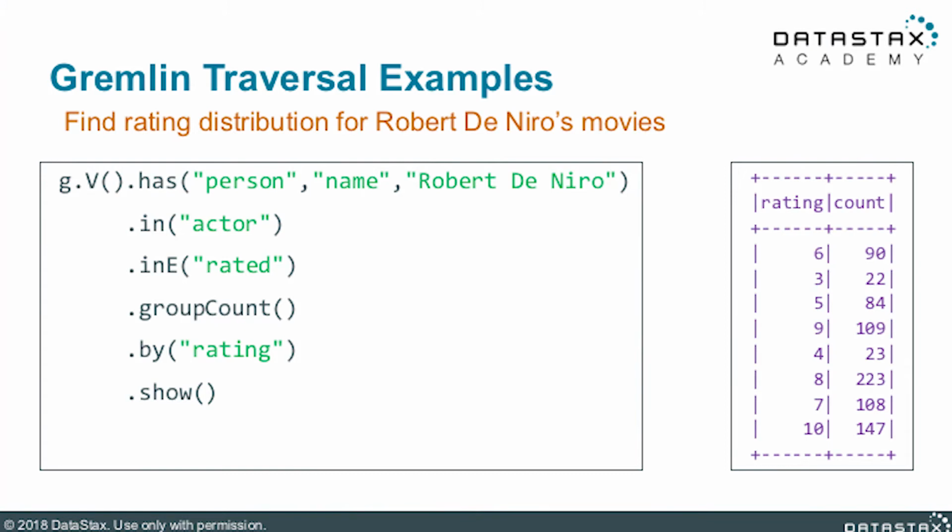Our next example of a Gremlin traversal combines steps of both simple traversals and statistical traversals. We find the person vertex for Robert De Niro, hop to his movies, and get to rated edges so that we can retrieve movie ratings. We then compute the rating distribution for all of Robert De Niro's movies. Notice that the results are not ordered. It would be nice to improve this traversal to output the result in ascending ratings order. Even though the order step is supported by DSE GraphFrames, the local scope to order a map is not. For now, we will have to use another API for ordering.